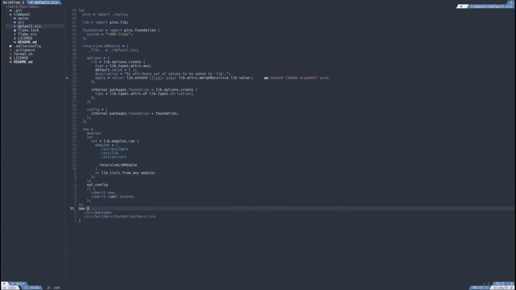There's a little bit of a difference in the interface for Tidepool here. You'll notice there's this little new function, and this is just a convenience helper to let us create a package set and also let consumers of Tidepool easily choose to create their own fresh package set that doesn't actually use any of the packages in Tidepool if they prefer. This could be useful if somebody else wants to build their own thing. They like the module stuff that we did, but don't like the specific way we package things or what packages are in here. You can do your own thing. Or you can choose to extend the package set if you prefer, just like you can extend any normal module evaluated result.